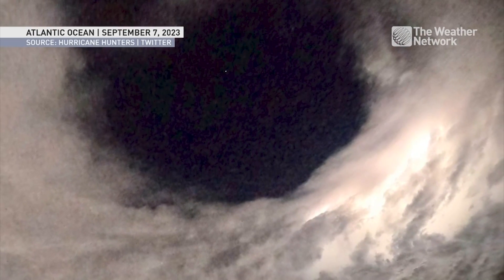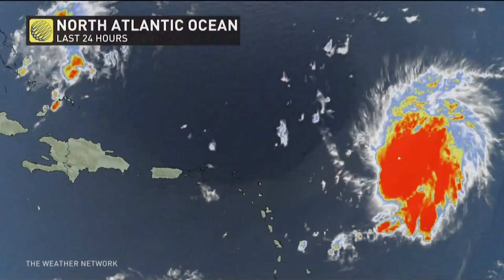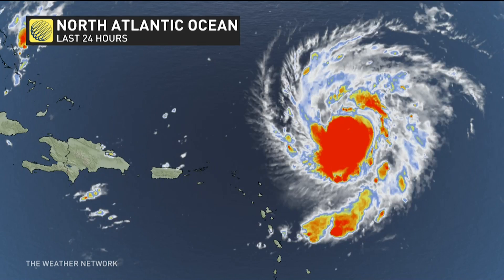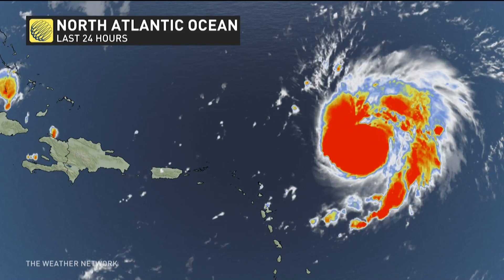So Rhythm, let's talk about the eye wall, because we saw some really incredible structure with it. But it looks like it's gone under some reformation. Yeah, so when we did see this earlier — even yesterday — we got to see a little bit more of that structure in terms of that eye wall. But going through the day yesterday into today, it has broken down a little bit thanks to a lot of the shear that this hurricane has experienced. And that's what brought it down from a Cat 5 just a couple of days ago down to a Cat 3 this morning.